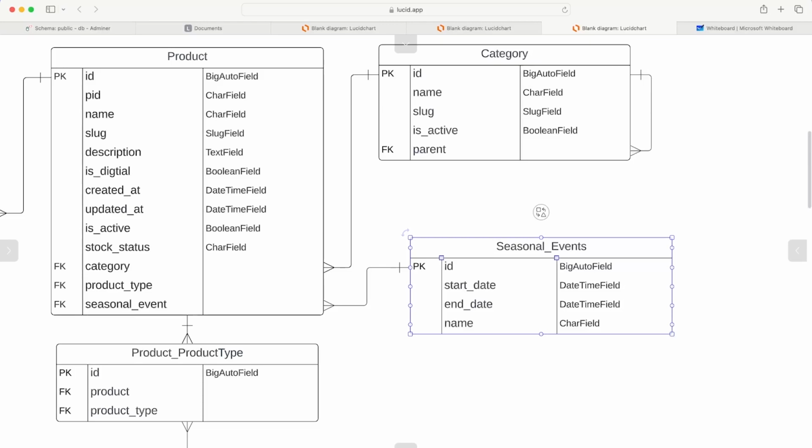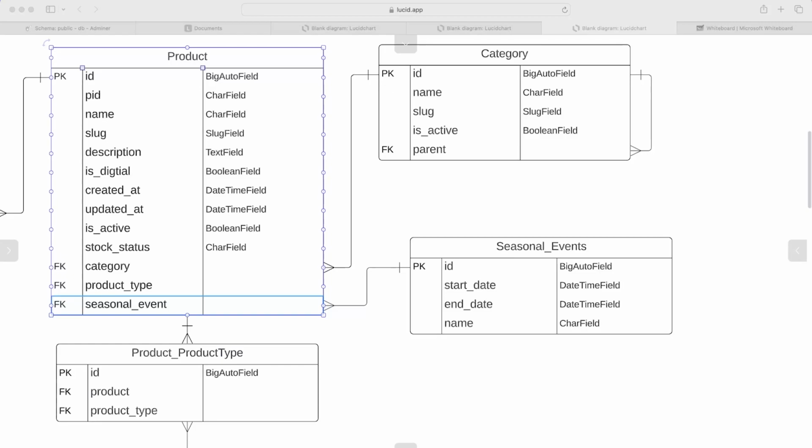Let's make the assumption that we want to, for example, create a product which is related to Christmas, a seasonal event. So we'd create a seasonal event, Christmas, with a start and end date time, and then create a product and associate it to that seasonal event. In this scenario, we are going to create a foreign key to seasonal event. What's important here is to remember that a foreign key by default will be required.